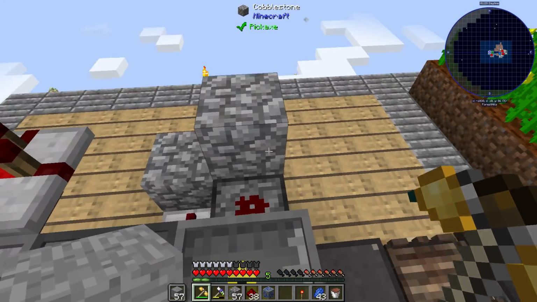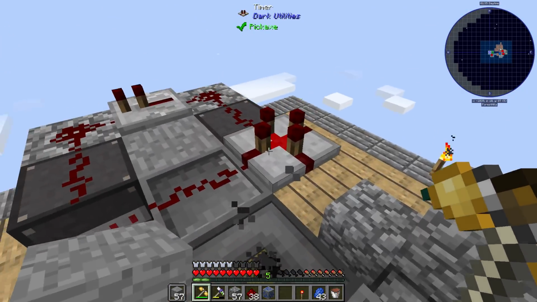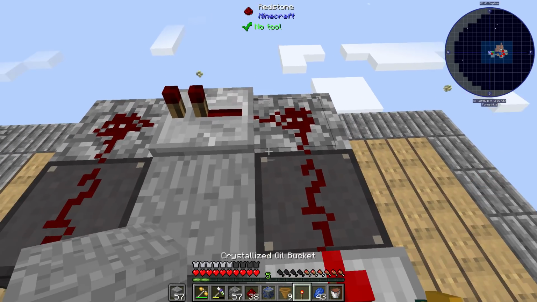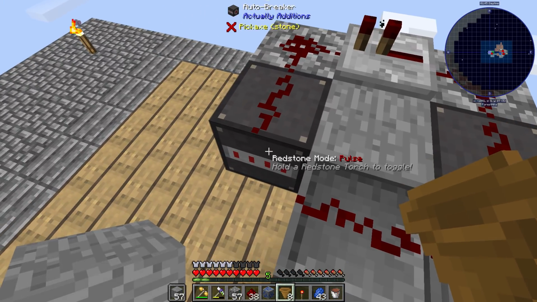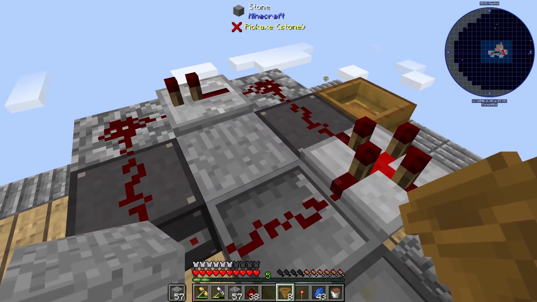Our only input will be seeds into here, and then stone into this over here, which is easy because we can just put a big chest with a hopper on it, like this. There we go. And then, of course, this one, we can also just put a chest going out this way to collect the things, which is actually pretty cool. I want to see how this thing actually performs.